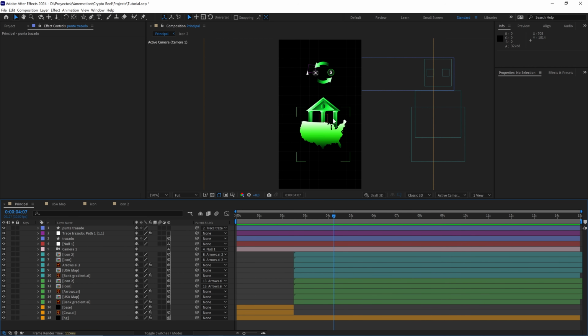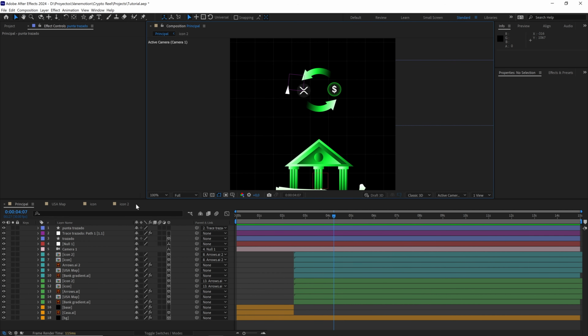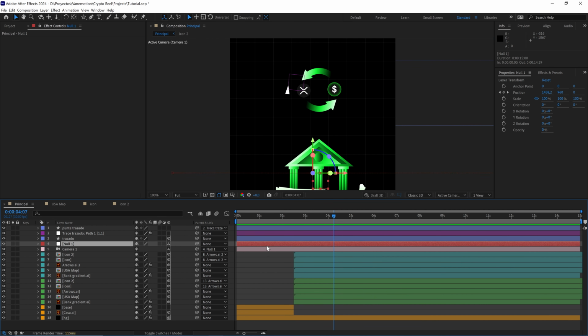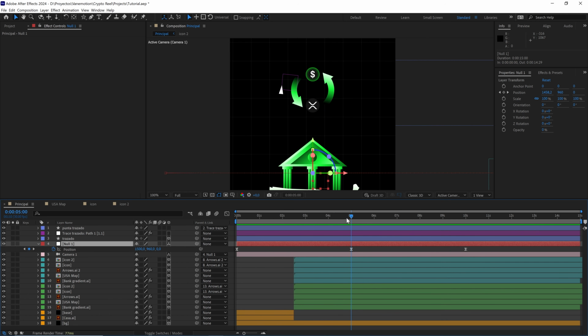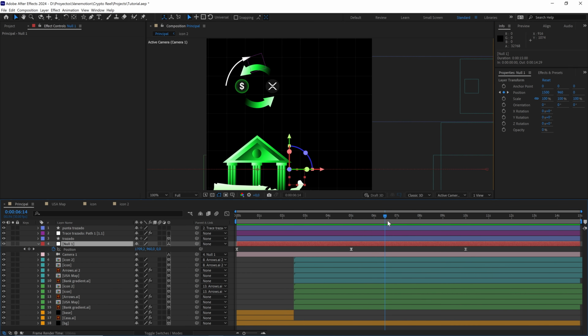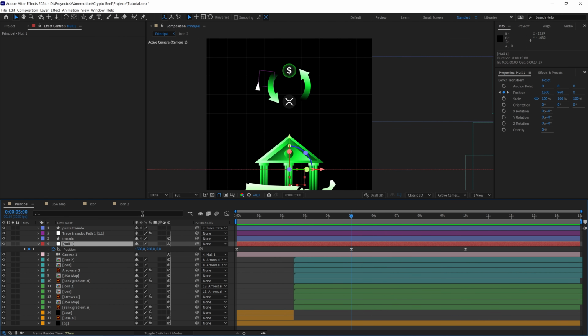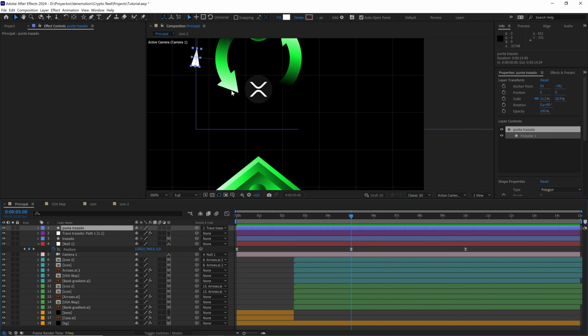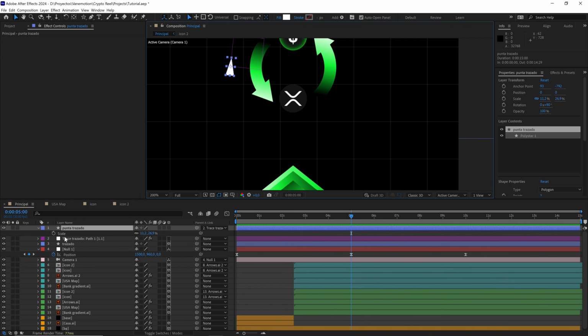Come on, this looks great. But we still have to make some adjustments. We are going to deploy the keyframes of this null, and more or less around this point, when the camera is already moving towards the next scene, we are going to select the tip of the path, S key, and mark a keyframe on the scale, and we are going to move it a little to the right. And without moving the head from this part, here we are going to set the scale to 0. And we are going to smooth out these two keyframes.